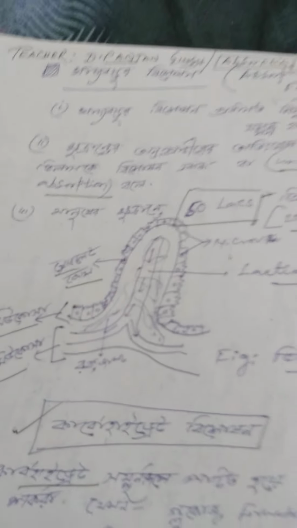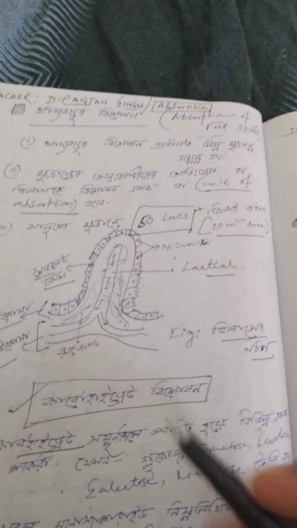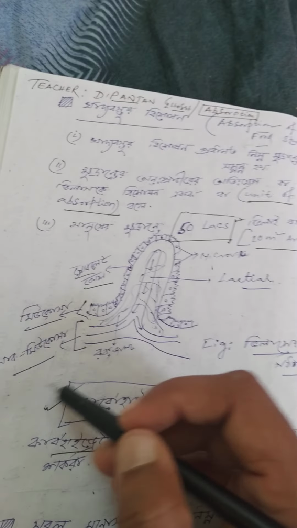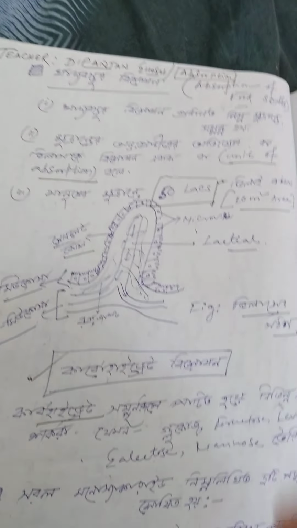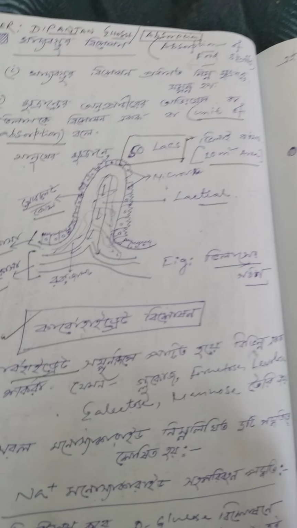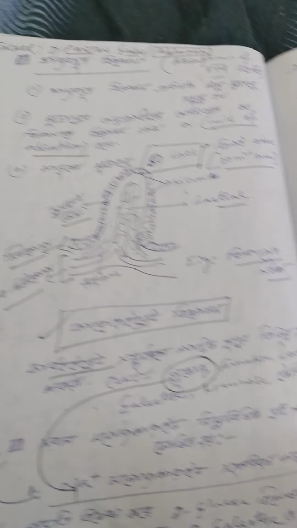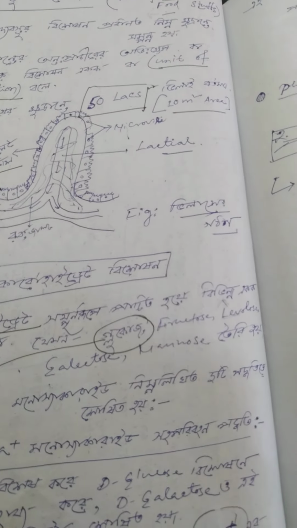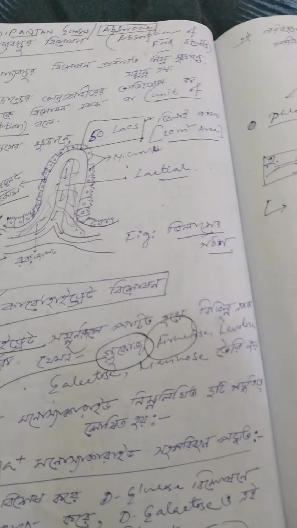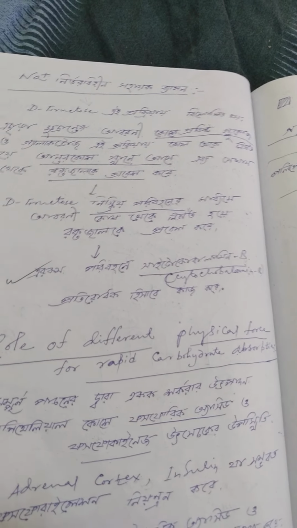So this is the pictorial presentation of villi. Here we can see different goblet cells, microvilli, mucosa, submucosa, blood capillary and lacteal. And if we come to the aspect of carbohydrate absorption, then we can find out how glucose is actually absorbed by the sodium-dependent monosaccharide transport system, but fructose is actually absorbed by a sodium-independent diffusion process.